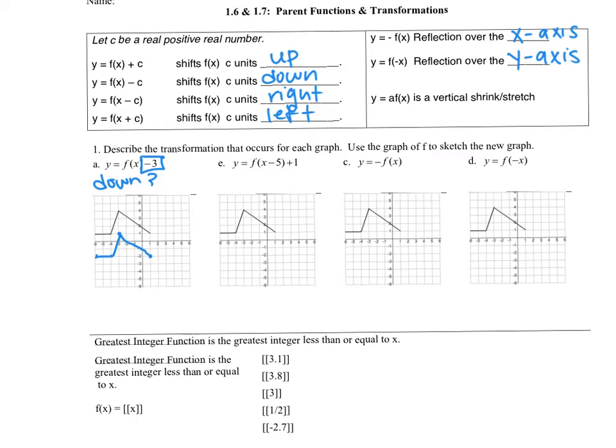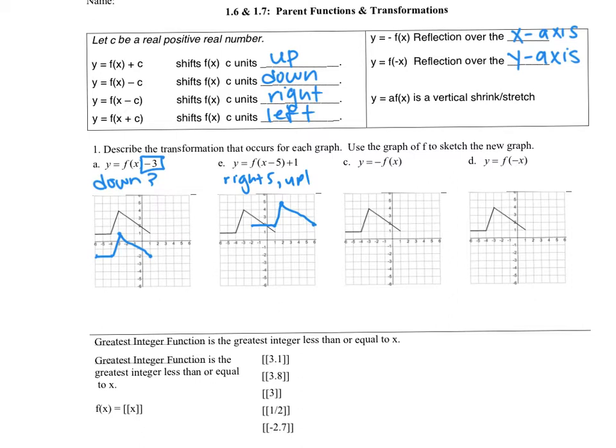Okay, let's see. For the next one, f of x minus 5, that's going to go right 5, and then it's going to go up 1. Okay, so if I want to translate this right 5 up 1, I could take each of the points or the vertices, or I could just draw it based on viewing things. Okay, let's see how this looks. Okay, translations are rigid transformations, so it should look like the same shape, it's just got moved.